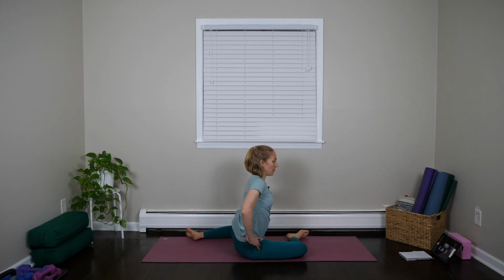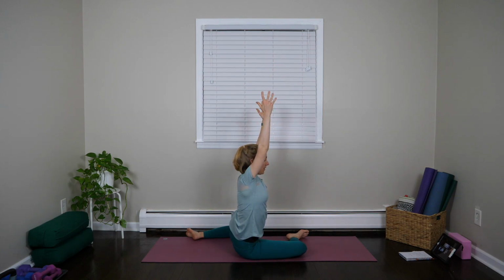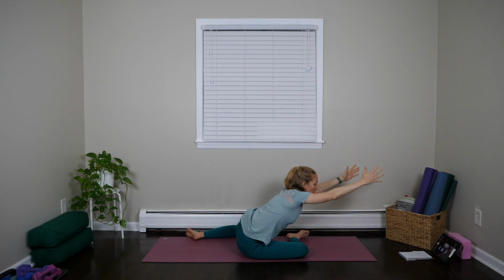Let's try and square the hips slightly. Bring the torso to face the front. Let's inhale our arms and exhale, hinge forward.